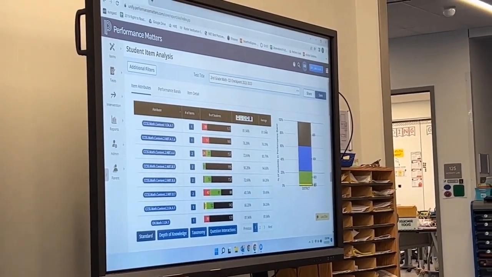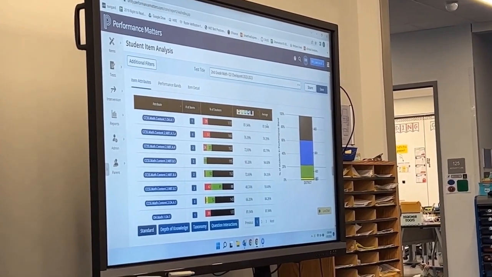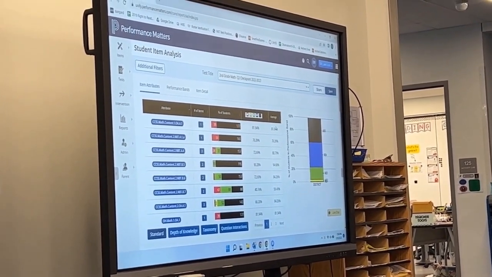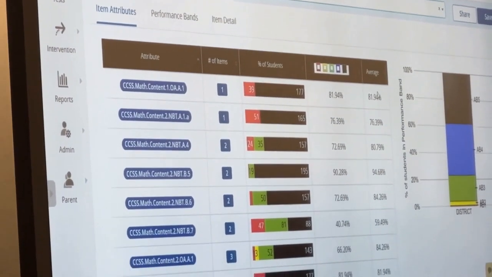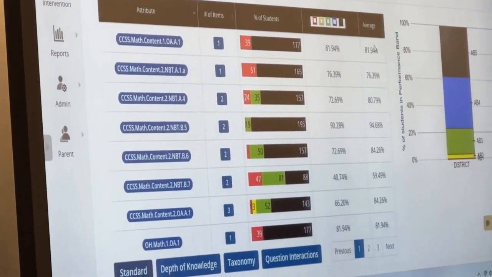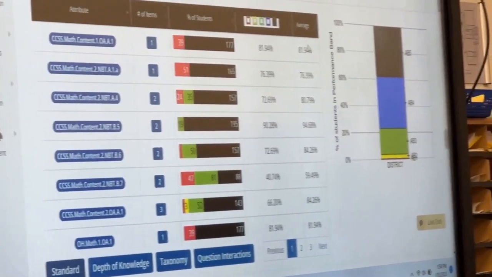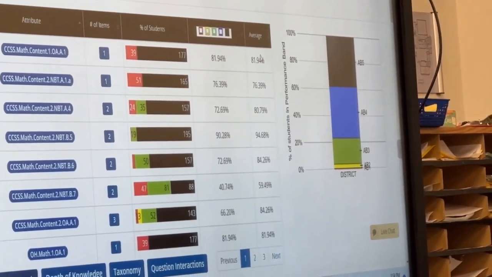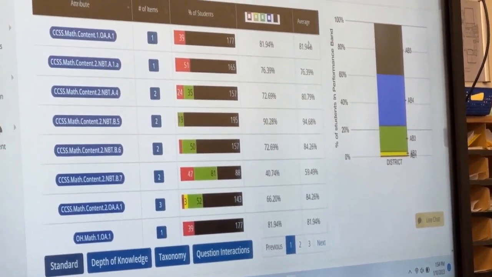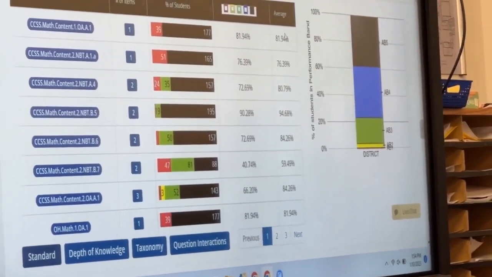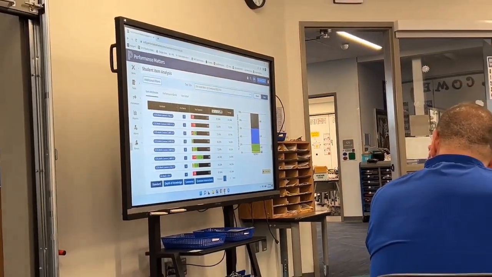You see all the standards that were assessed there underneath that attribute tab. So you told me, using your curriculum map, these are the standards that we were teaching the second 9 weeks. So then we went to Performance Matters and located 2 questions for every standard you taught. And you can see them sorted and listed there. And then that compiled to make the checkpoint.